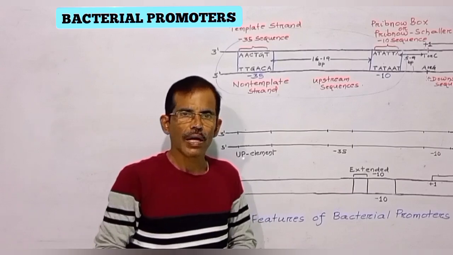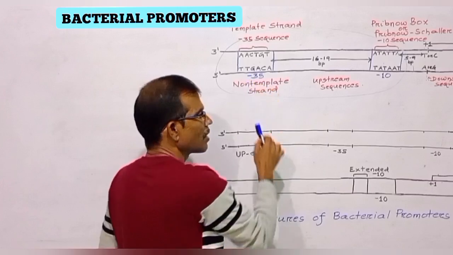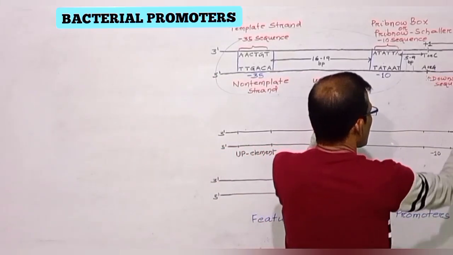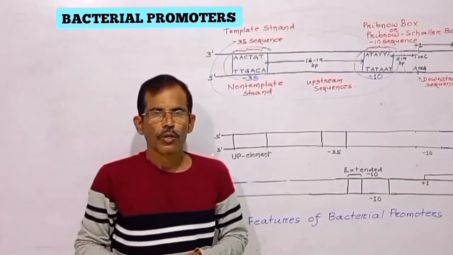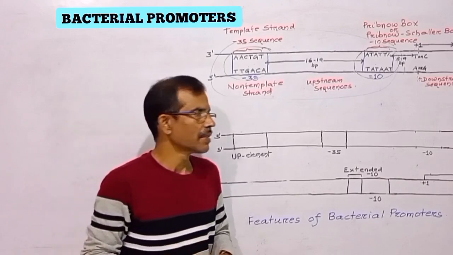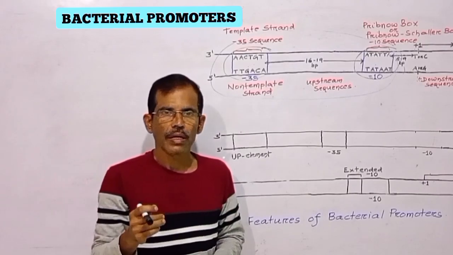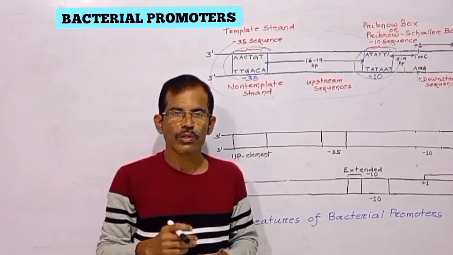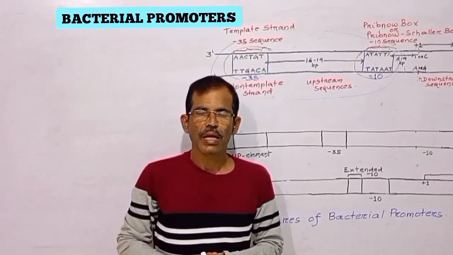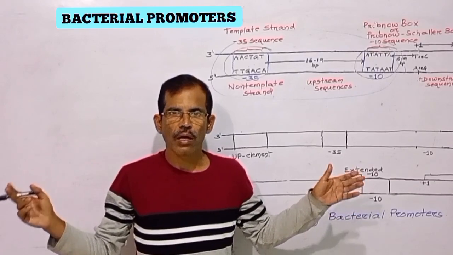Nucleotides or nucleotide pairs located within the upstream sequences are given minus prefixes, and those within the downstream are given plus. Promoters are usually located near the transcription start site, typically upstream of the non-template strand. They can be 100 to 1000 base pairs long. Hundreds of E. coli promoters have been sequenced and are known to have surprisingly little in common.